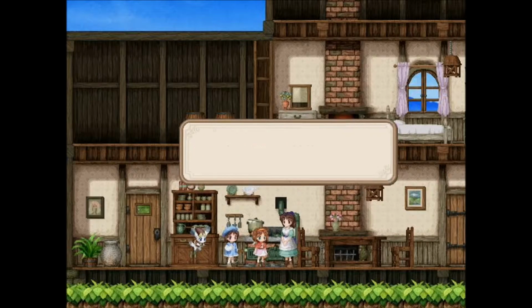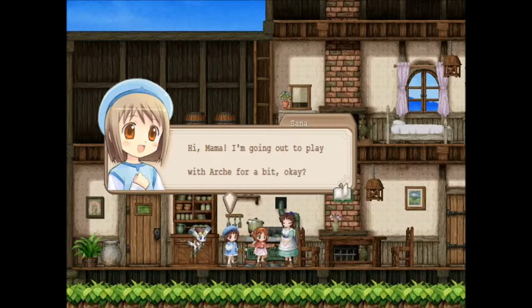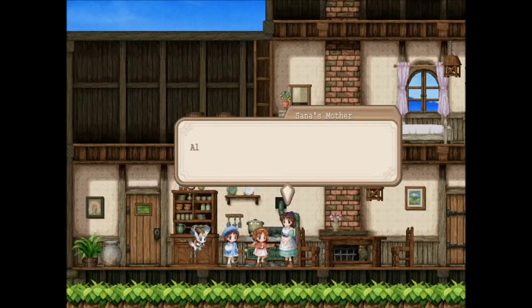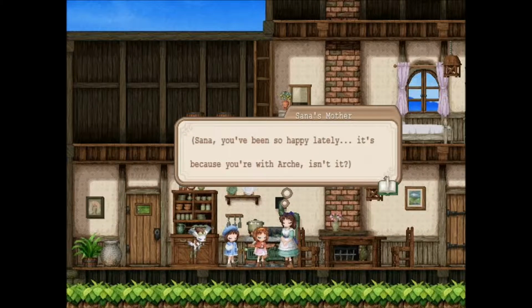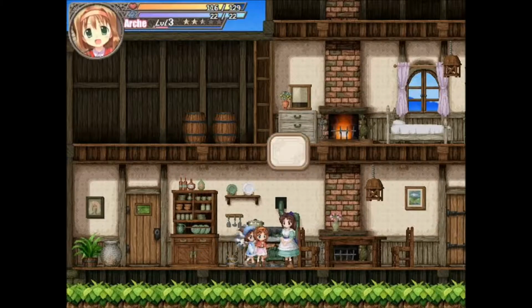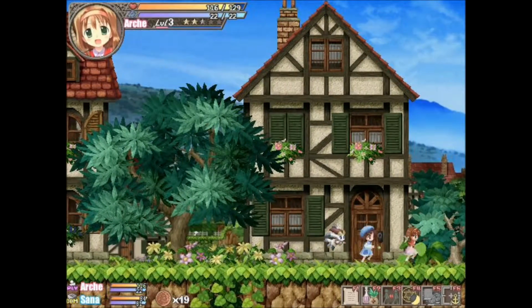Welcome home, Sana, and hello, Archie. Hello, Miss Sana's mom. Hi, Mama. Going out to play with Archie for a bit, okay? Alright, then, do be careful, dear. I will. Sana, you've been so happy lately. Is this because you're with Archie? It's because you were with Archie, isn't it? Yep. Sana is adorable. I'll be not a very sociable person.